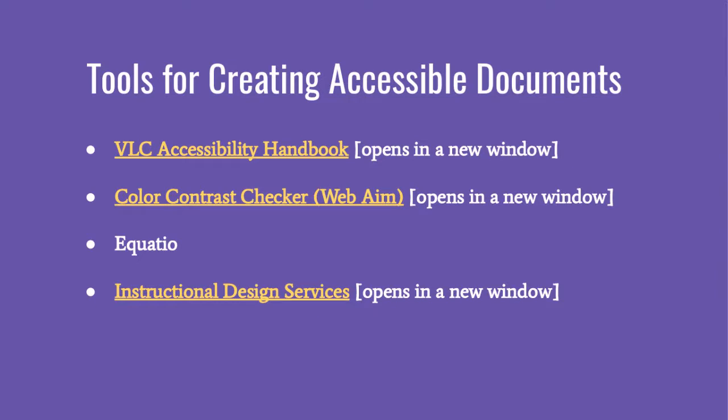We also have the color contrast checker. Jamie, do you want to highlight that for us? Yeah, so we mentioned color at the beginning, talked about some reds and greens, and this is a tool that will let you compare colors, put in a background color and a foreground color, and then it'll tell you if a student with a disability, with color blindness or something like that, will have a high enough contrast to be able to actually view it successfully.